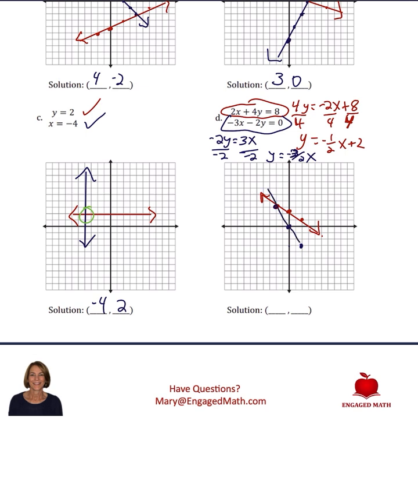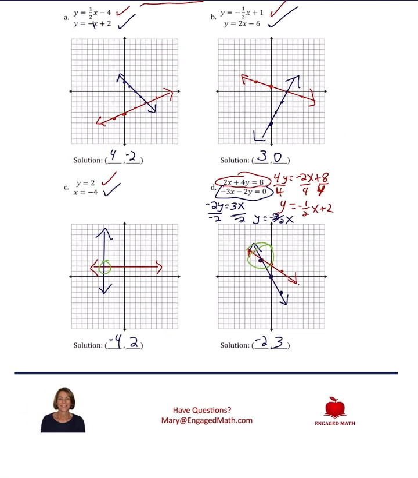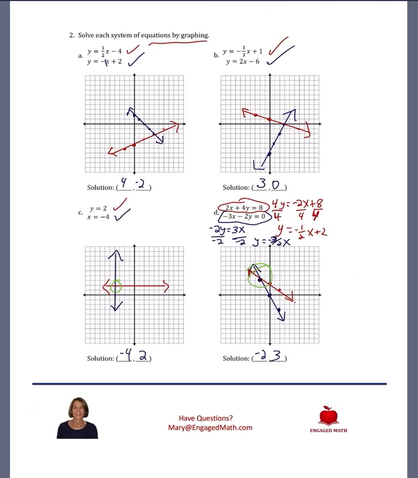And I already have my point of intersection. So I'm going to graph that line right there. The point of intersection I'm going to circle in green is right there. This time it's at negative 2, positive 3, and we're done. Let me zoom back out so that you can see everything on one page, and we'll see you next time.